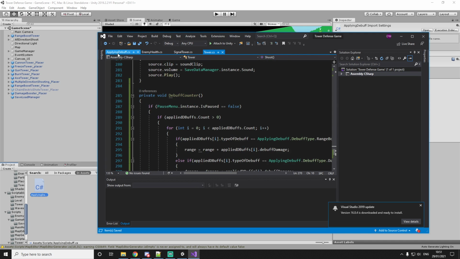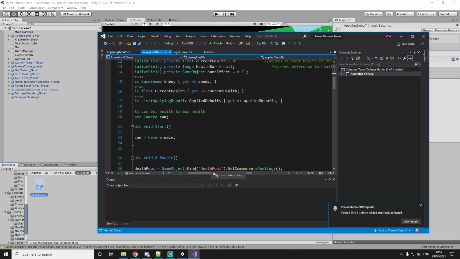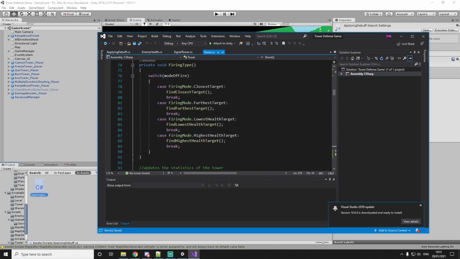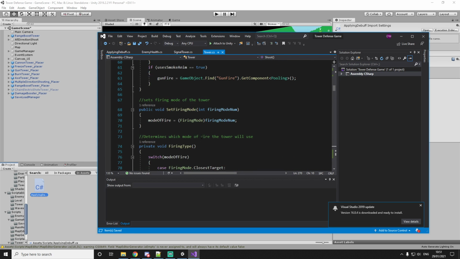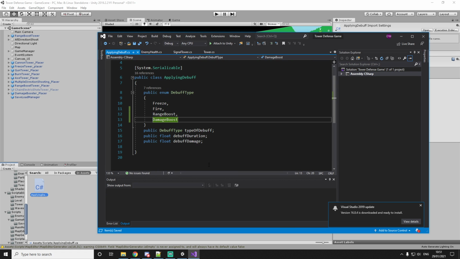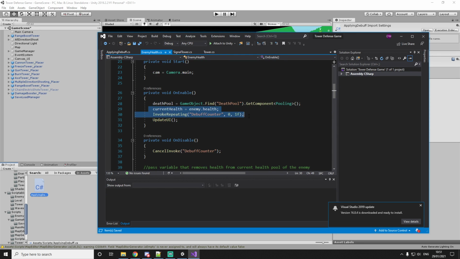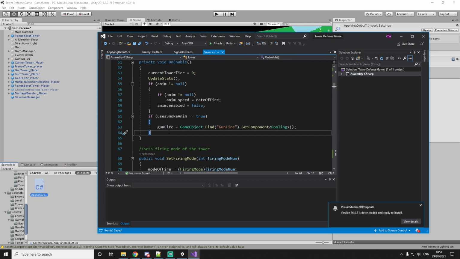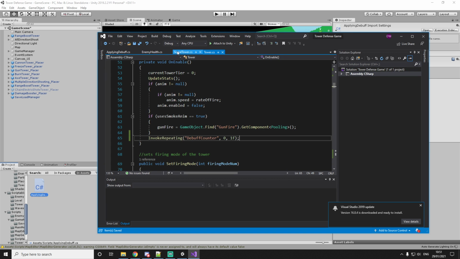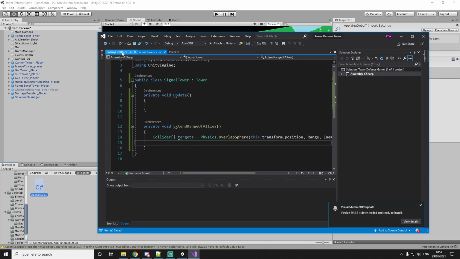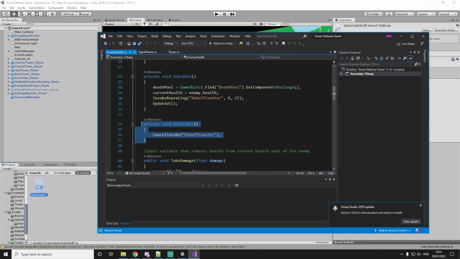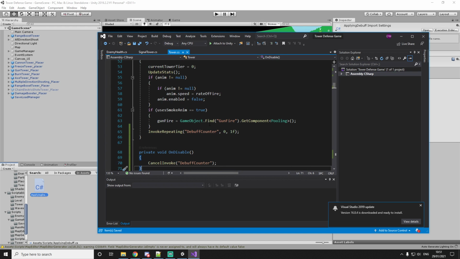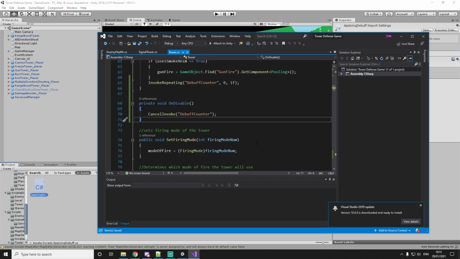And with this, we have a debuff system that works the exact same way as the one for enemies did. And all we have to do is call it using the repeating functions. So we'll just do invoke in on enabled, and we will go into our, and then we will on disable invoke the function like so. And with this, we have our buffs either running or not running.